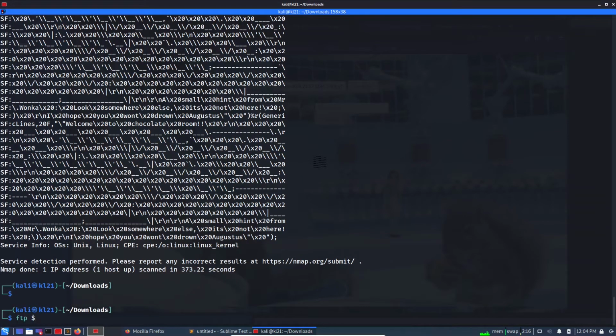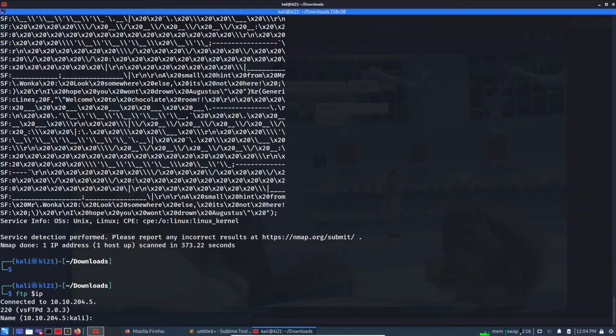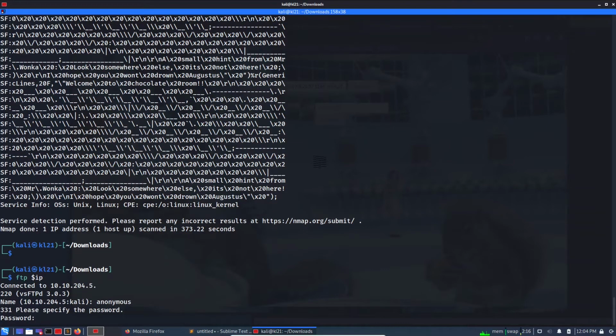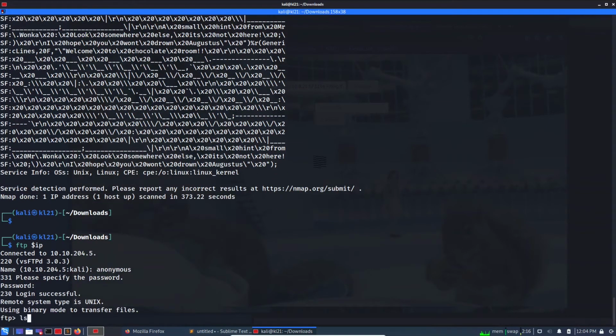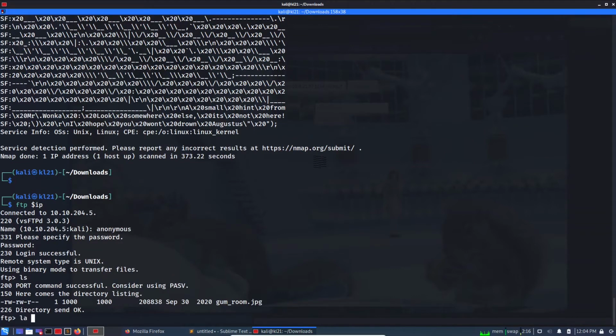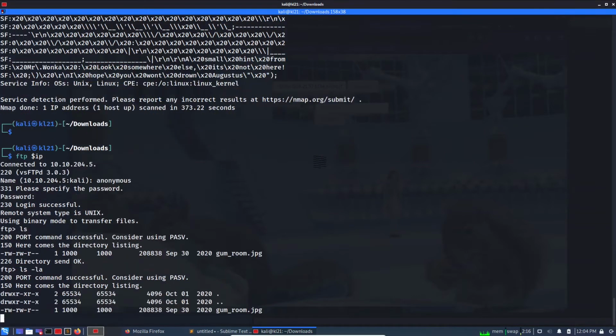to check what is the image. So FTP $IP, anonymous, and password blank. ls -la.